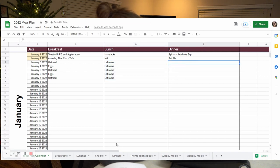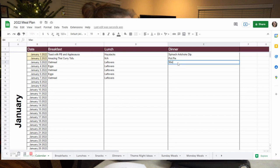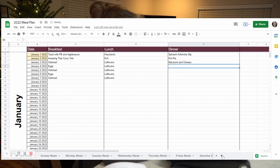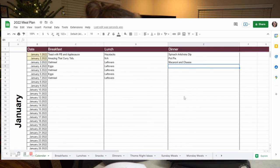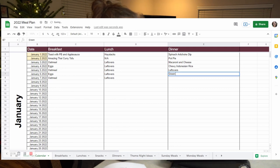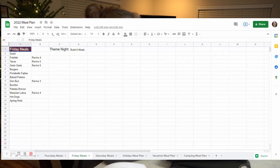And then dinners will be, Monday will be my pasta meal. The first one is macaroni and cheese. Tuesday will be chewy Indonesian rice. Wednesday will be leftovers, because that's our new leftovers night. Thursday will be green curry tofu. And Friday, first Friday, would be sushi.